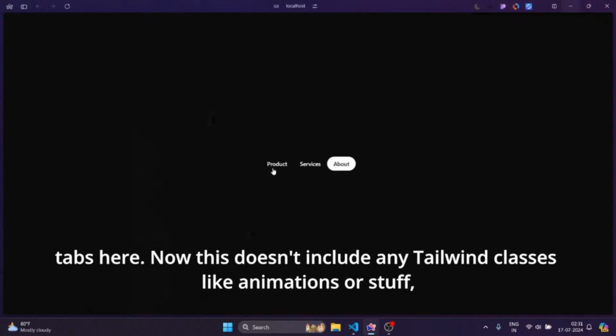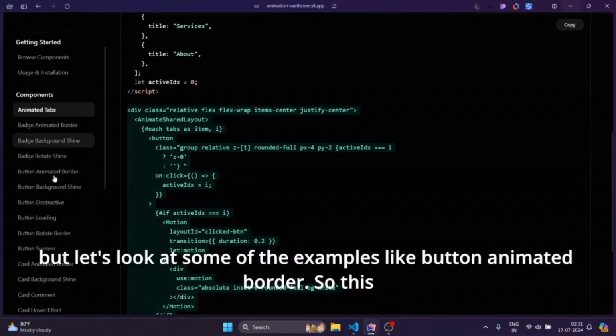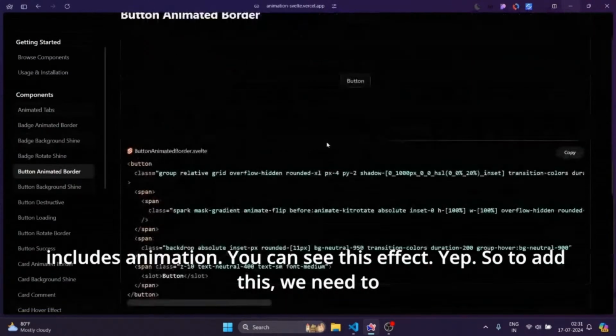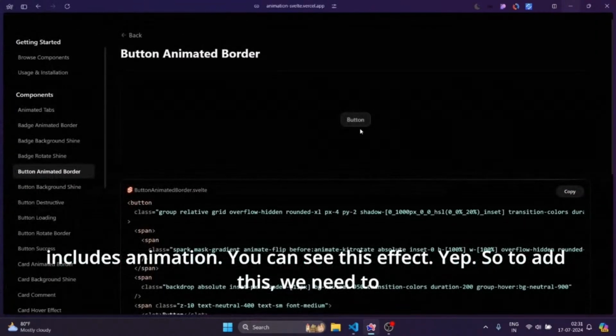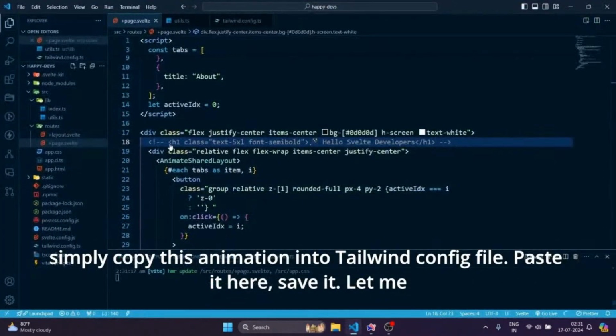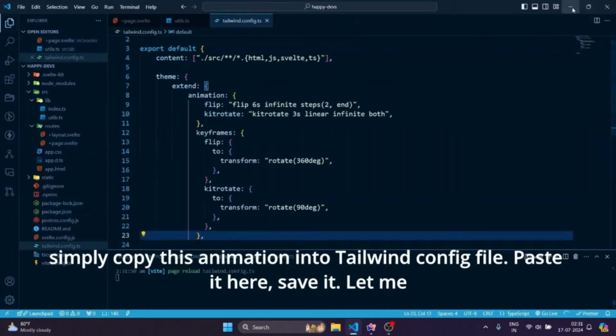Now this doesn't include any Tailwind CSS animations or stuff, but let's look at some of the examples like button animated border. So this includes animation. You can see this effect. Yep. To add this, we need to simply copy this animation into the Tailwind config file, paste it here, save it.